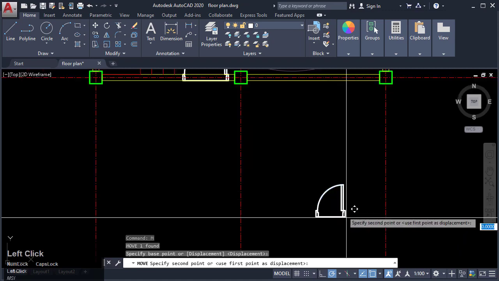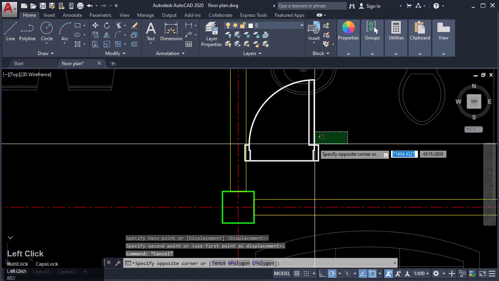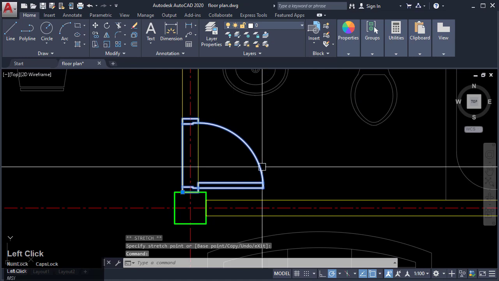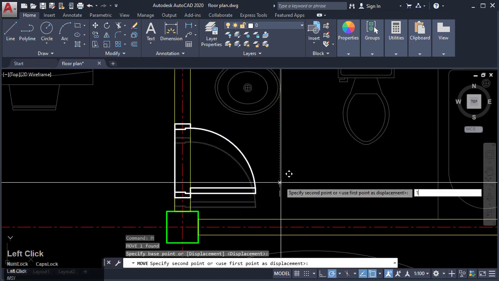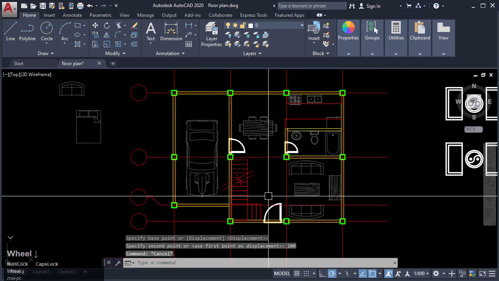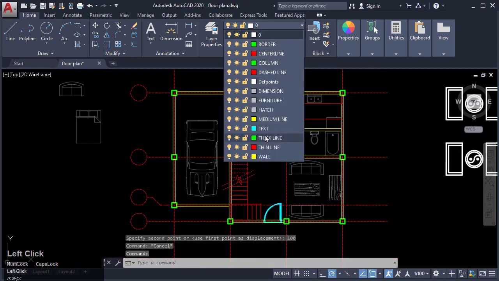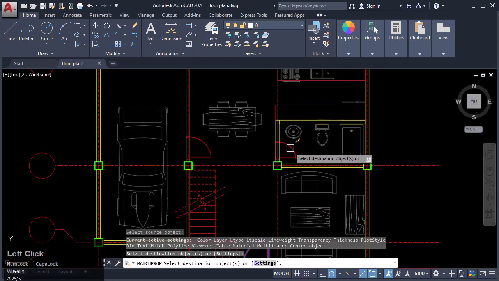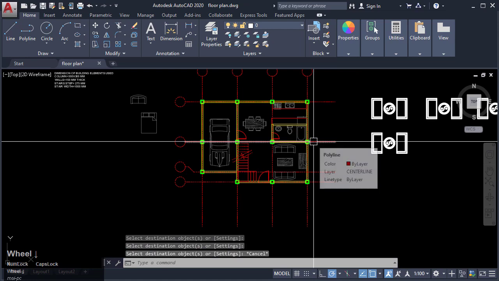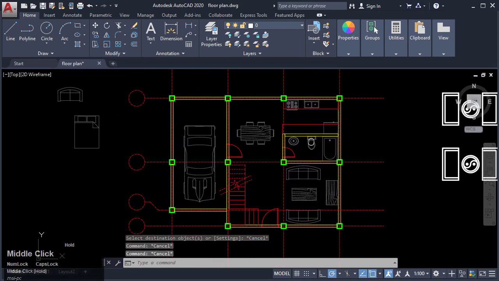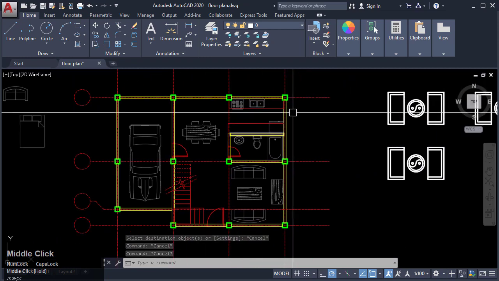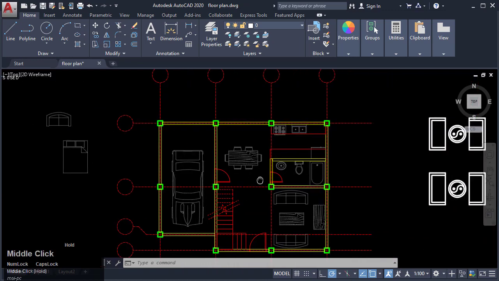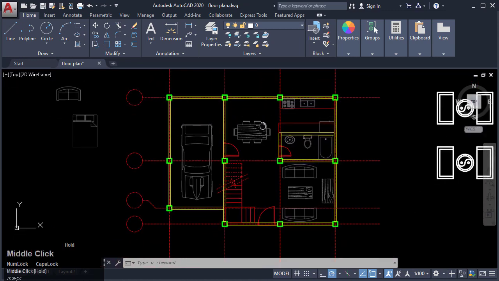Then let's put our access towards your toilet. Then 100. You can assign the proper layer. So I'm going to choose thin line. Can match that layer now to my other objects. Now in AutoCAD, you can try now to create your own layers and try to place additional blocks for your windows so that we can create now our floor plan.